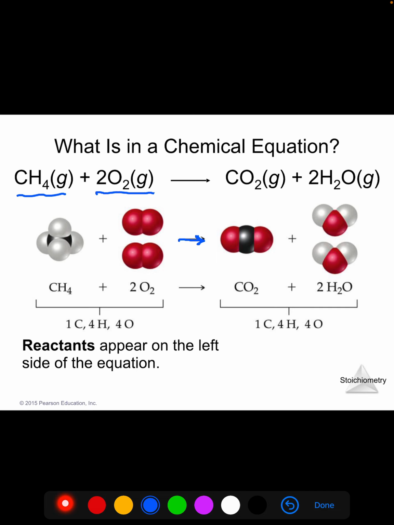The chemicals that react are called reactants, typically, and for our purposes. I'm a biochemist, so I study a lot of enzyme catalyzed reactions, and we call them substrates, but reactant and substrate can be used interchangeably, and they react together to yield a product, and that is carbon dioxide, CO2, and water. See how I did that?